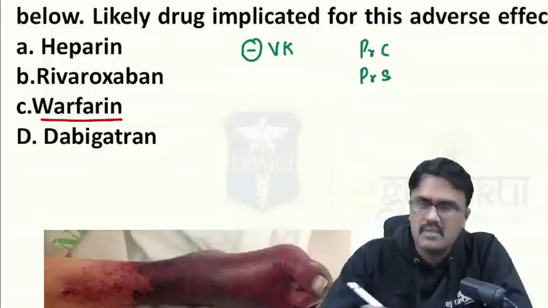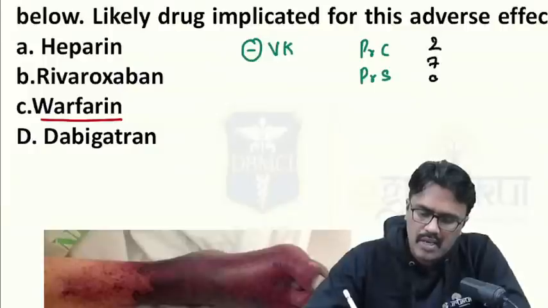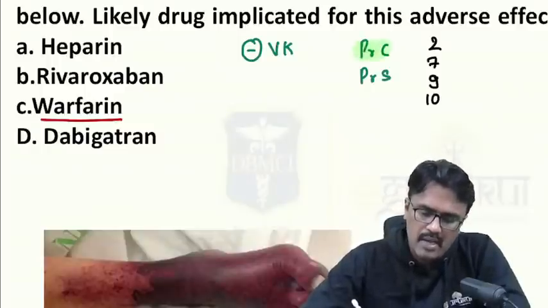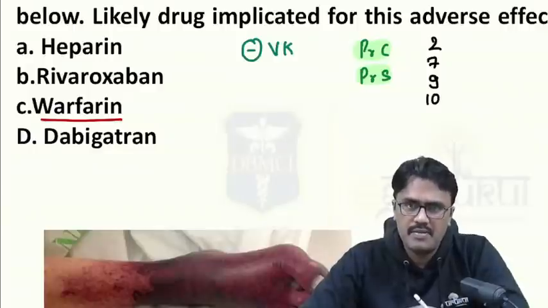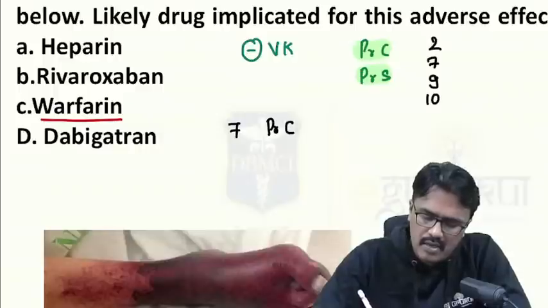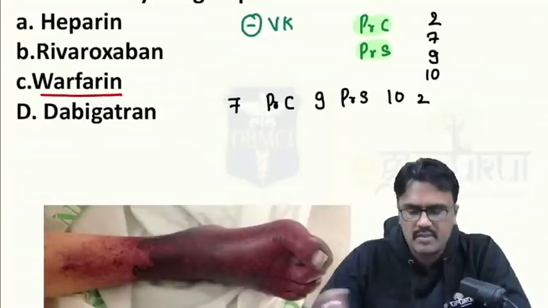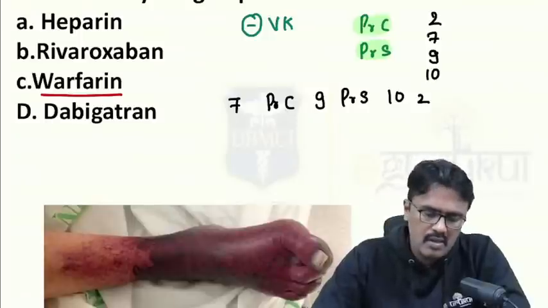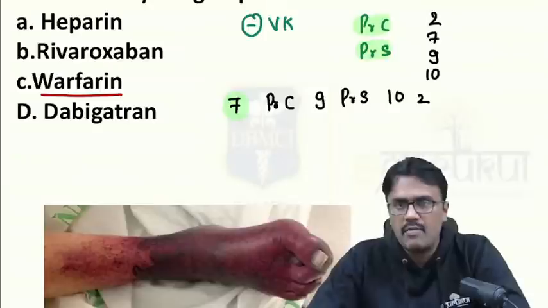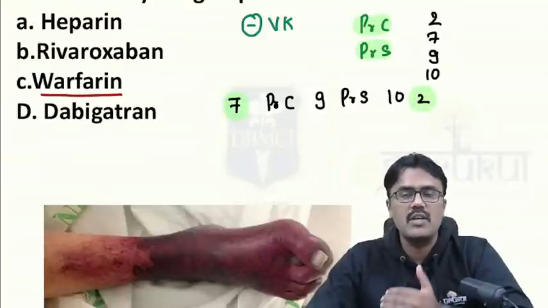You know that protein C and S are opposing the clot, and the ones which are making the clot are 2, 7, 9, 10. Now, when I give warfarin, there is an imbalance between these because they have different half-lives. If I arrange them from short to long: 7, then protein C, 9, protein S, then 10, factor 2. So warfarin will not work immediately. It takes 3 days to start working because the shortest half-life is with factor 7, which is around 6 hours. The longest is with factor 2, which is around 60 hours.